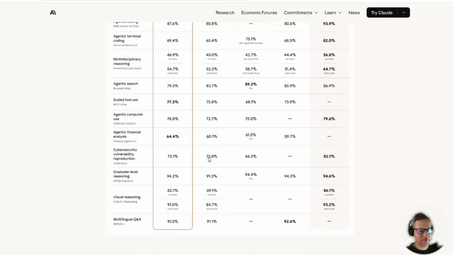Now, the next item on here is maybe the most fascinating of the bunch. I've seen a few videos come out already about people using Claude for stock trading. And that's really where I think, when we first thought about AI, we envisioned tasks like that, right? Like, oh, I want to use AI to make me money. This kind of ties into all that. So using it as a finance agent, and look at the improvement here.